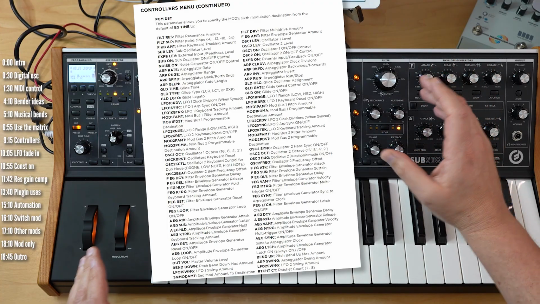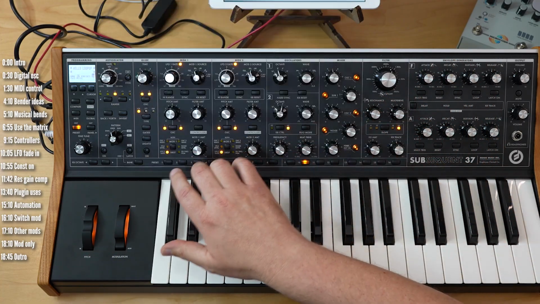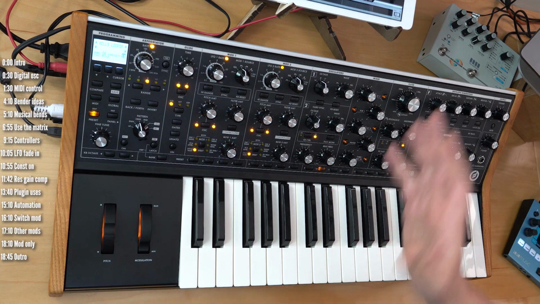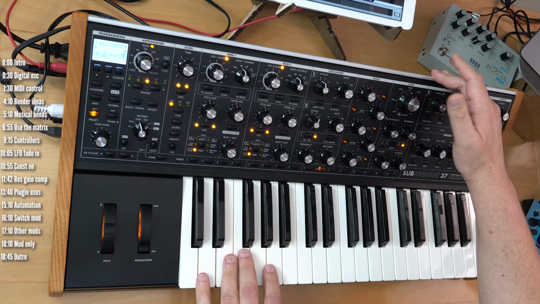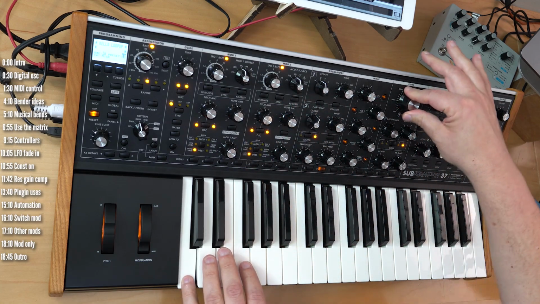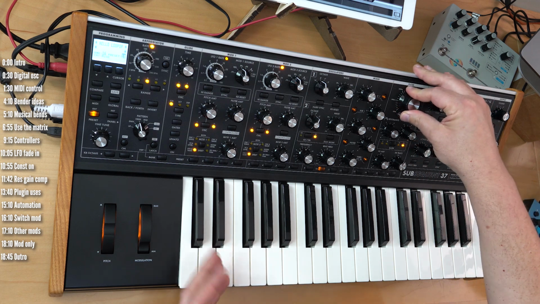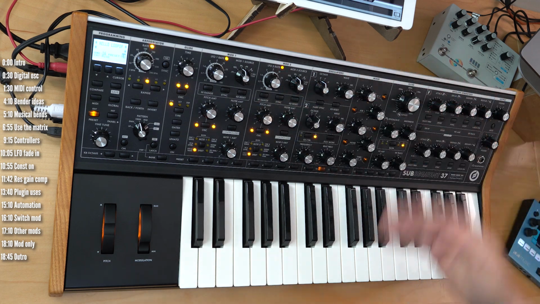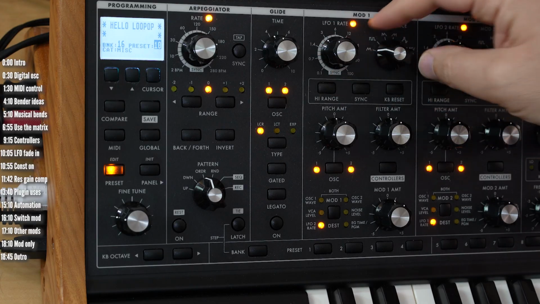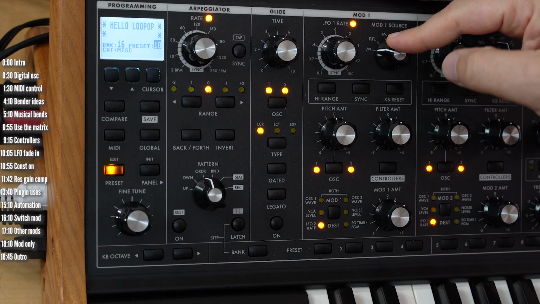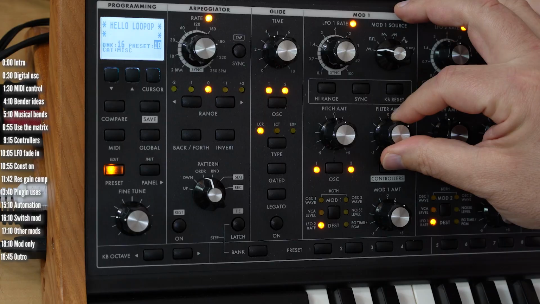But as you'll see in a bit, there are quite a few hidden gems in here, so it is worth a second look. Let's just start with the basics just to make sure everyone is caught up on what modulation is. I can change parameters manually or have something change them for me. So for example, I could use an LFO, using a triangle waveform to modulate the filter.